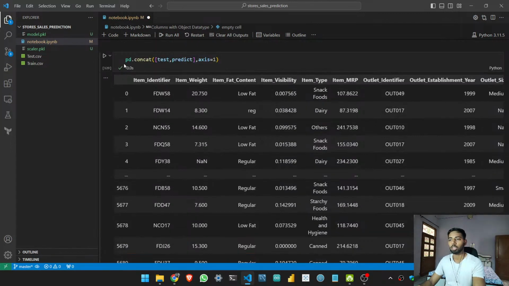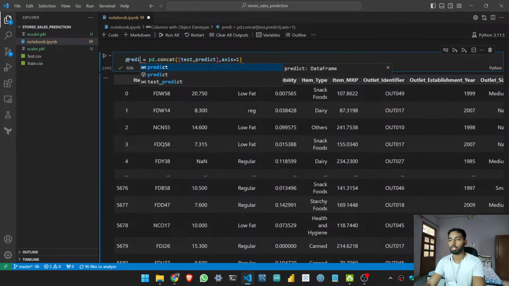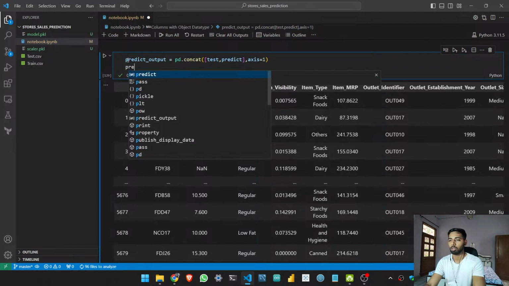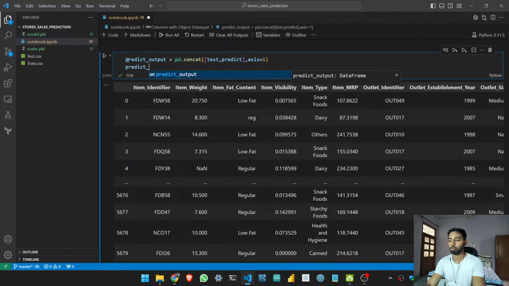So now we save this into a data frame called predicted_output.